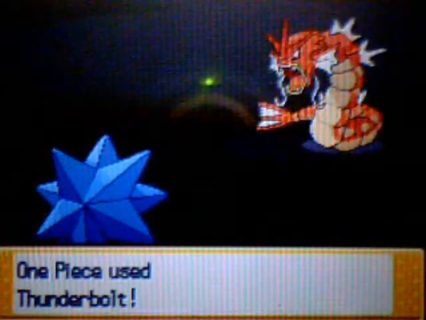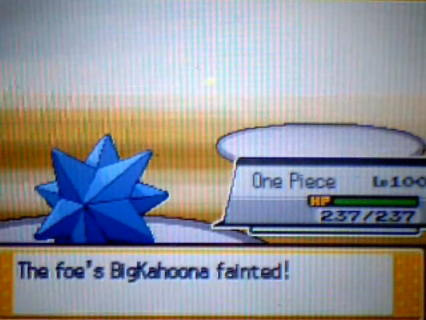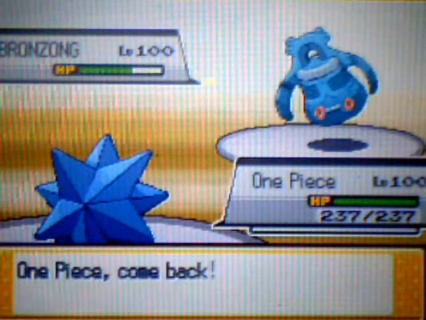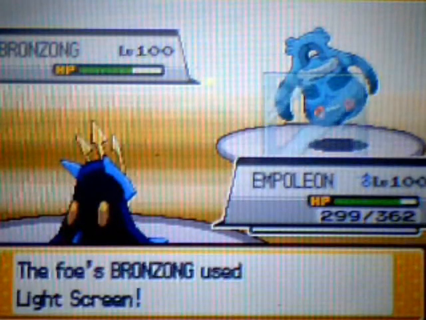So I do end up being faster, which is kind of nice. So I'm just gonna Thunderbolt it, and it is going to die, which is pretty neat. So there goes that Gyarados, which wasn't much of a threat. It's like Gen 5, Gyarados just isn't the same in Gen 5 anymore, even with Moxie. So he goes back into Bronzong.